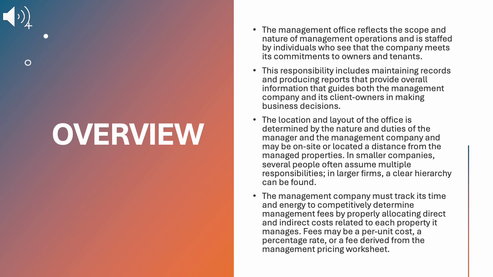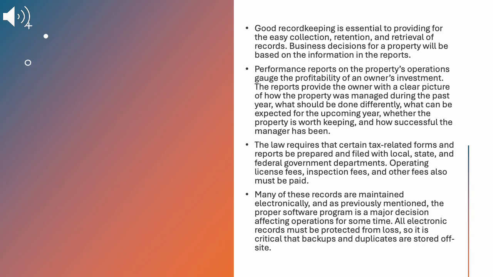The management company must track its time and energy to competitively determine management fees by properly allocating direct and indirect costs related to each property it manages. Fees may be a per unit cost, a percentage rate, or a fee derived from the management pricing worksheet. Good record keeping is essential to providing for the easy collection, retention, and retrieval of records.